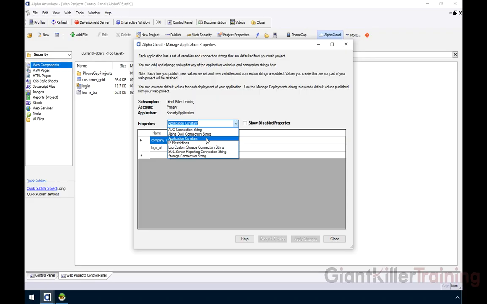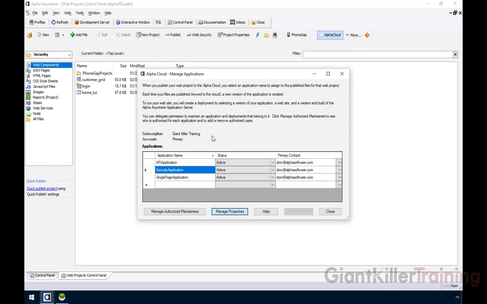on your local machine. But also you have something here called application constant. So what I did is for my application security, I put in two of them, one called company name and logo URL. So these are constants that are associated with this application. And you'll notice I just threw in some dummy values to start out with here. These are sort of defaulted values. I'd probably put a little better default ones, but for now I left that there. Now what you can do is when you go and create deployments, you can modify those properties when you deploy that application to that specific deployment.